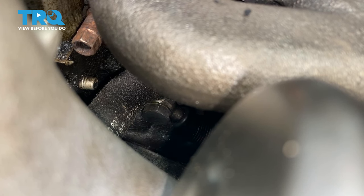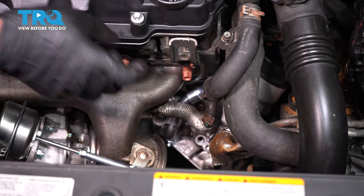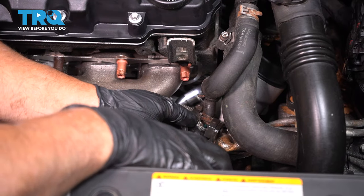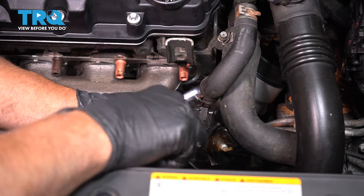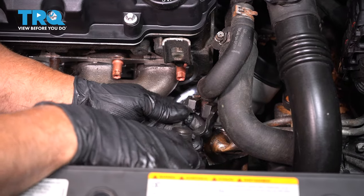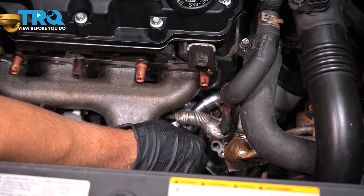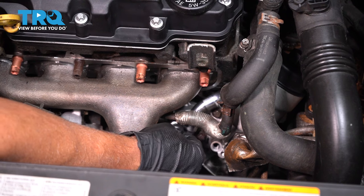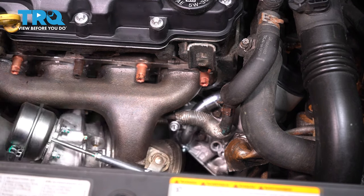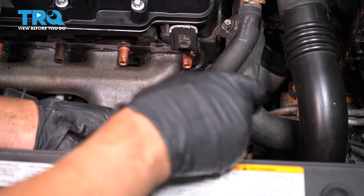Do the best you can. Now install the coolant pipe. It goes right here. Slide that in place. Use some hose clamp pliers. Move the hose clamp. Slide that up. Install the bolt that goes right there, and tighten it down.